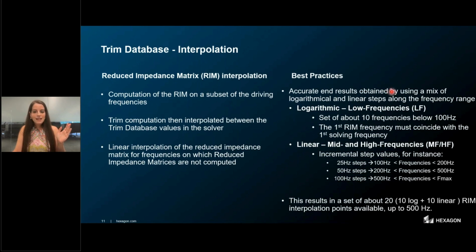You can follow these guidelines, which is going to end up with approximately a set of about 20 RIM interpolation points, with 10 points derived from logarithmic interpolation for low frequencies and another 10 from linear interpolation for mid and high frequencies, covering the range up to 500 Hertz. And this is going to ensure that the RIMs are accurately represented across the frequency spectrum, which of course in turn is going to result in more precise simulation results.